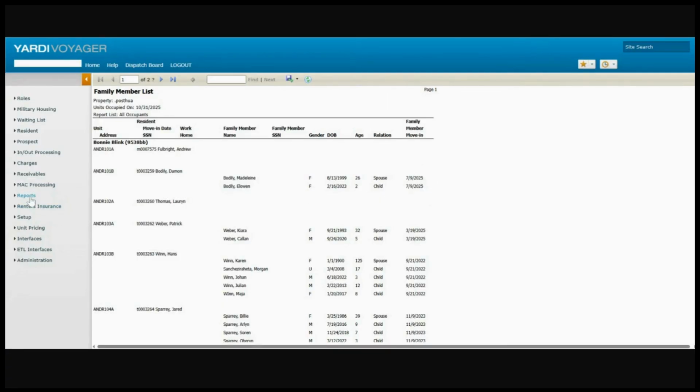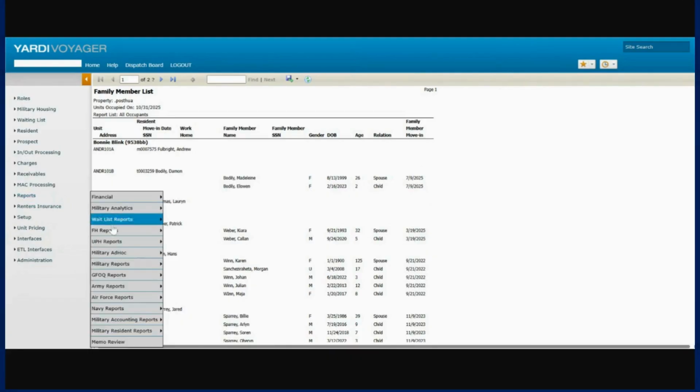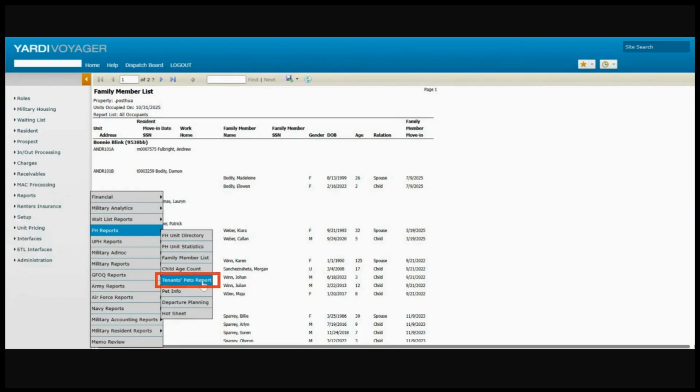There is also a report that will show all of this and have the pet information on it as well. It'll look like this report, and it'll take me a long time to run it, so I don't want to run it on this call. But it'll show the pet breed and color and age and name for 2 pets, I think, right now. There's a specific just pet information report. Our Army partners want a report that just has pets in case a pet is found on site.